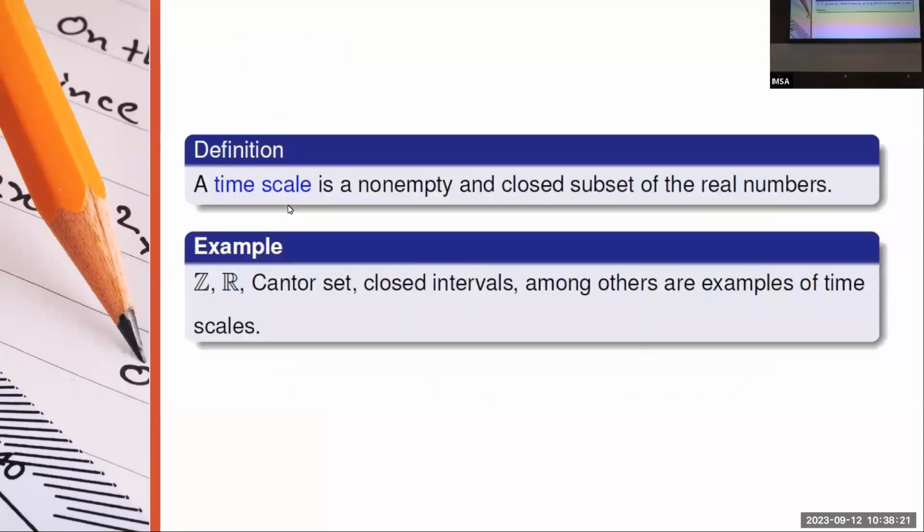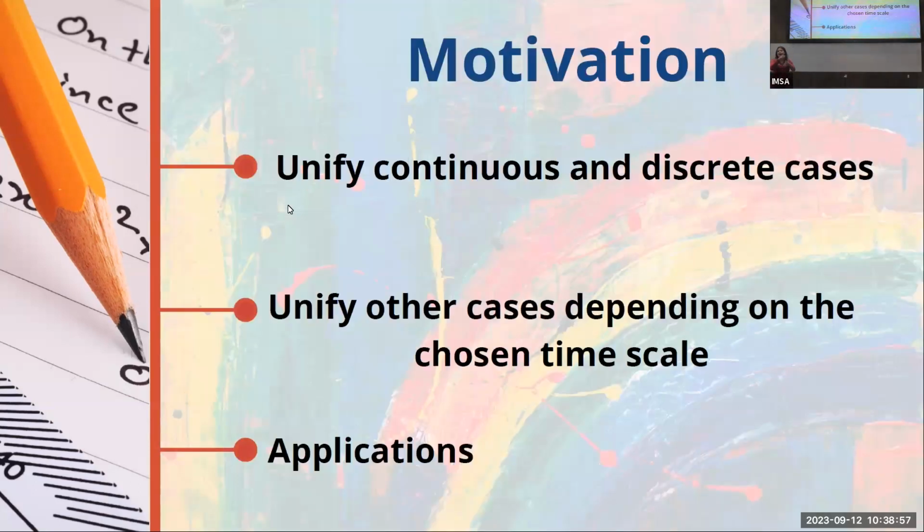However, time scales are much more than that, because the definition of a time scale is only a nonempty and closed subset of the real numbers. So we can have many types of time scales. If your time scale is the real number set, we have the continuous case. If you have the integer number set, we have the discrete case. However, you can have Cantor sets, you can have unions of closed intervals, you can have hybrid styles. So we can have much more than only continuous and discrete time, including also the quantum scale, which is more important for quantum physics. So we can also have this inside of this theory.